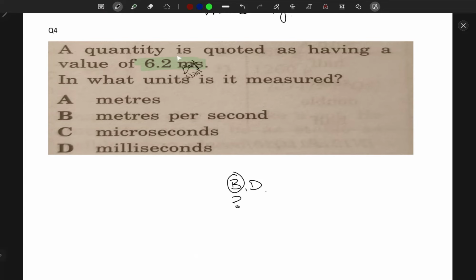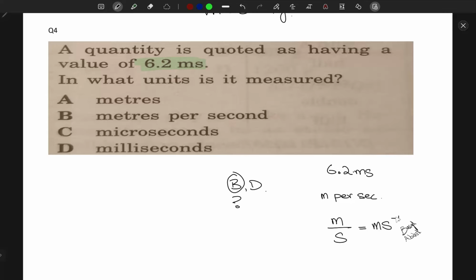If you look at the number, it says 6.2 ms. There is no minus 1 or no slash between m and s. Meters per second really means m divided by seconds. Meters divided by seconds. Another way of writing the same thing is as meters and the inverse of seconds, which we write as s minus 1. So is that clear?